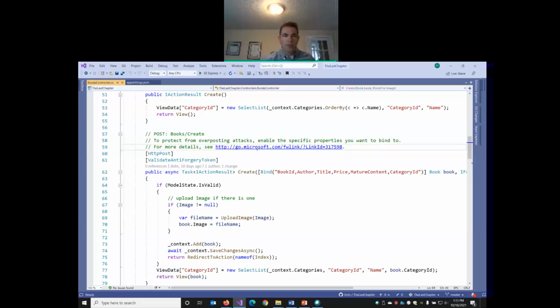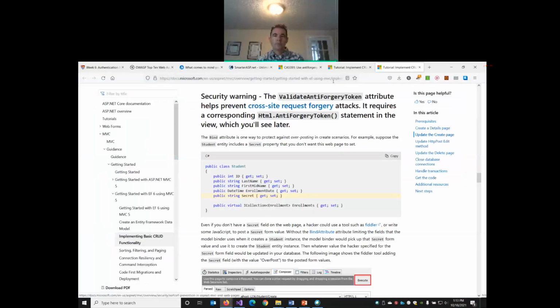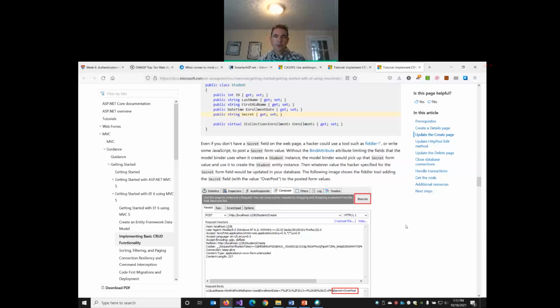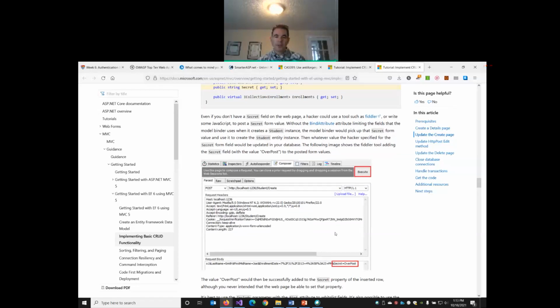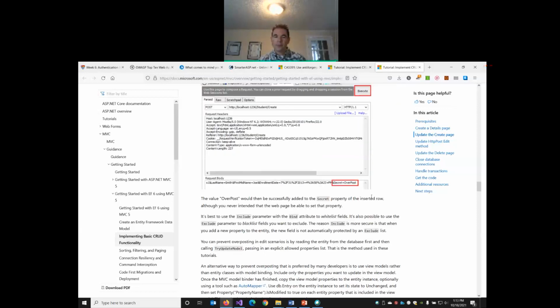Megan, that's a good question about Postman. We should actually be able to use Postman. Yeah, you can find a description here. So it's possible to use Postman, but we would want to include this token value.